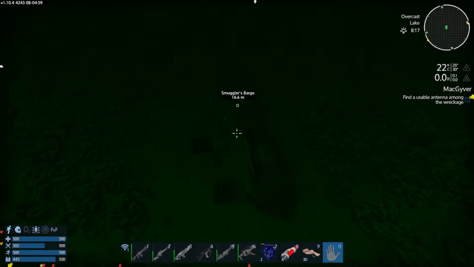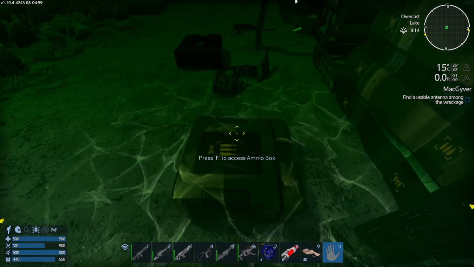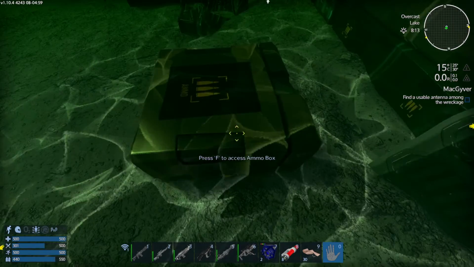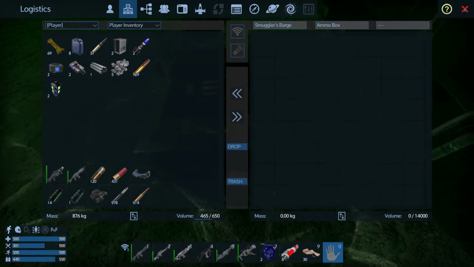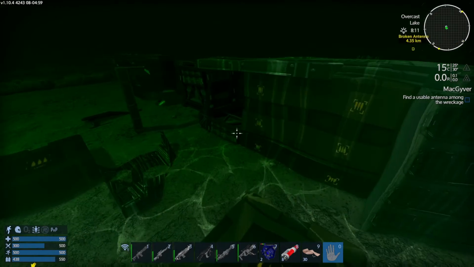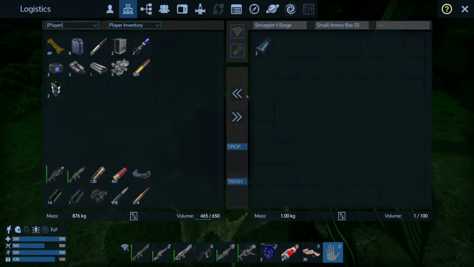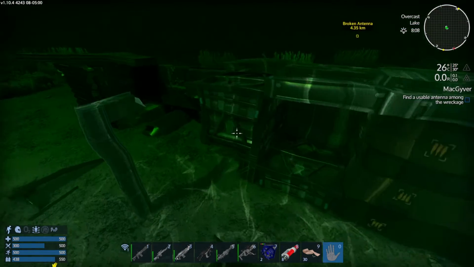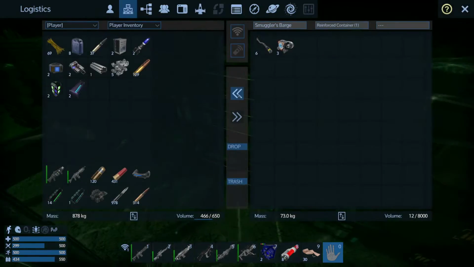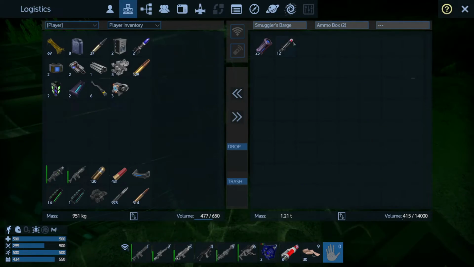Just jump down. This is one with the ammo boxes on it. This is what I was saying, we got the plasma charges. Although the plasma charges could be quite useful, we could use those. But at the moment we've got kind of hand weapon ammunition, which is pretty good. This is what I was saying about.